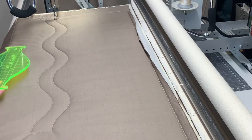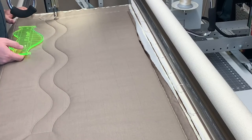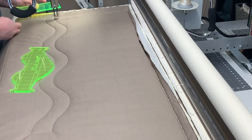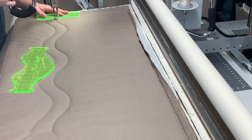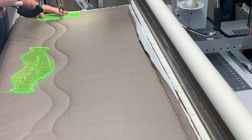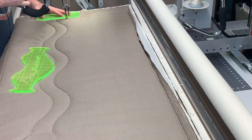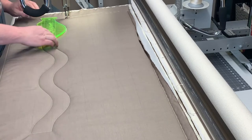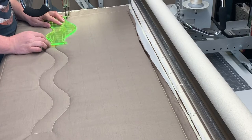And then I'll show you how you might change it up different ways if you don't want that even effect and you just want kind of scattered wavy lines. I'm just going to create sort of a border here with a straight line. I've gone up to the next one. Let's do one more to go across to see how pretty this pattern comes out.